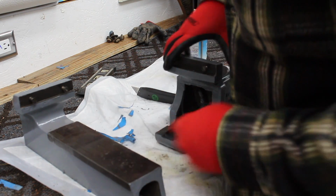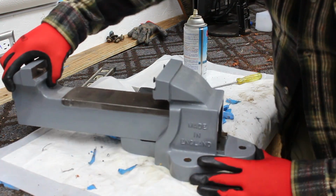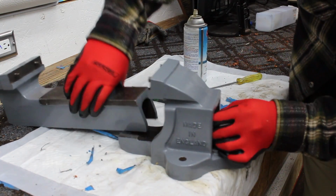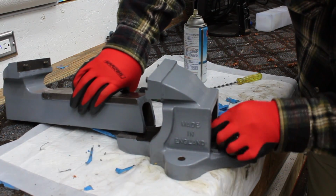All right, let's do a quick check and see if these go together. Okay. The stationary threaded pieces. There we go.